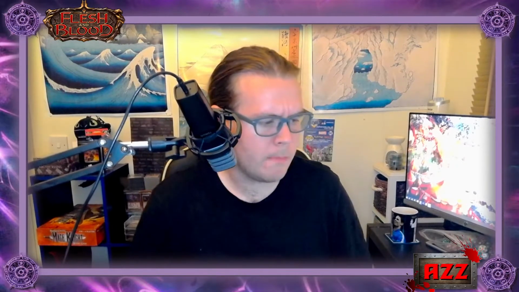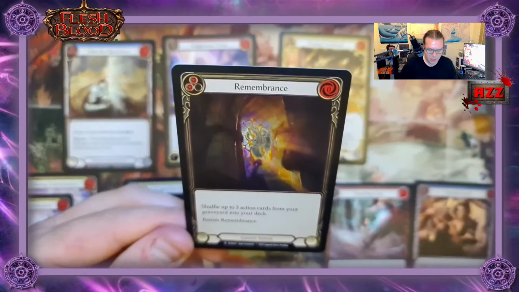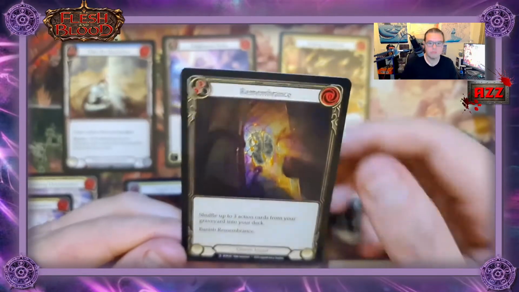Remembrance is worth some money. Great generic super. So Remembrance, what does this do again? Shuffle up to 3 action cards from your graveyard into your deck and then banish it. Yeah, that's pretty good.